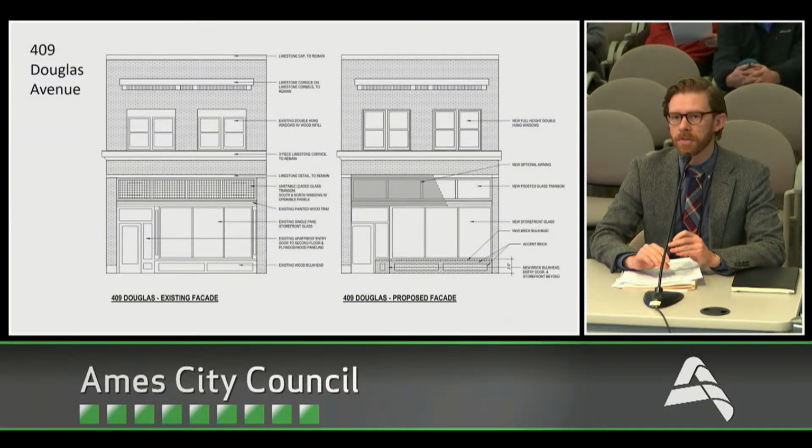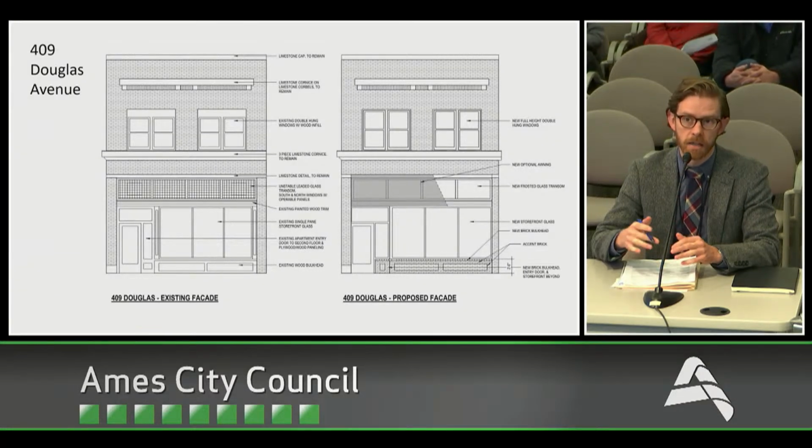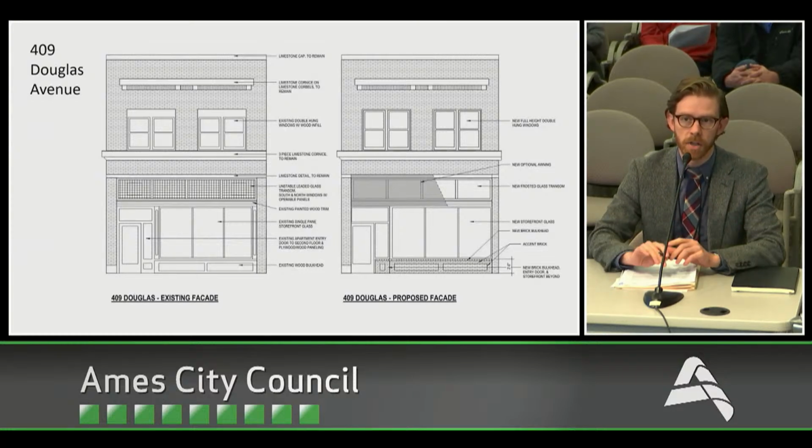And the one thing that has changed between 2020 and 2024 is that this building is now eligible to receive a second facade grant that would just allow for the restoration of the leaded prism glass transoms that are there. They are original to the facade. This facade was added, I believe, at the same time as when the Octagon was built. This is a separate building from the Octagon. They do have a unified facade. This building is older, actually, by a few years.